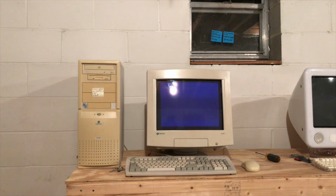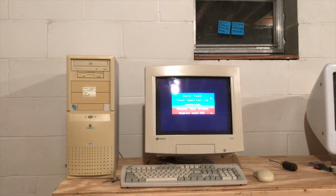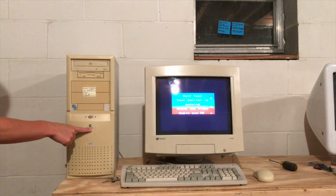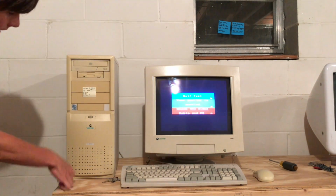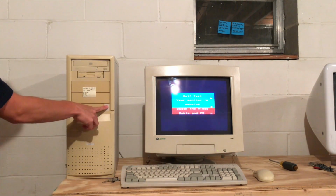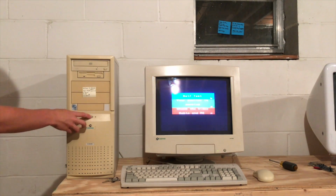Alright, so we're back over here with the Gateway E4200, the second one. I'm trying to get my camera to stay. Okay. So, I'm going to fire it up. It's not as loud as the CES Lab 4 one. As you can see, the Gateway emblem is kind of faded to blue, like that one was on the other one when it was rescued. This Gateway emblem right here, the cow box, is in rough shape. That's where the label was, but it's gone now. So, anyways, let's go ahead and fire it up.